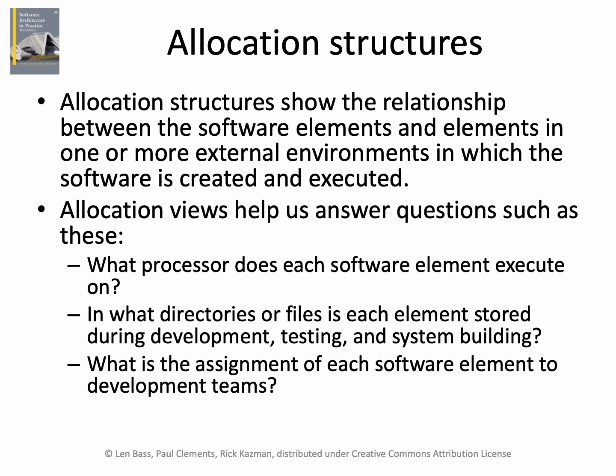Allocation structures. Let's look into this with an example. Allocation structures in software architecture are crucial for mapping software elements to the environment in which they will run. In a university management system, allocation structures help determine how different components of the system are distributed across the available hardware and network resources. This includes deciding which servers will host specific applications, how databases will be distributed, and how network resources will be allocated to ensure optimal performance and reliability.